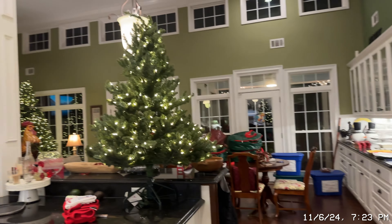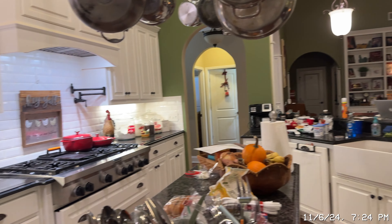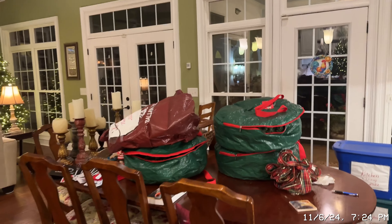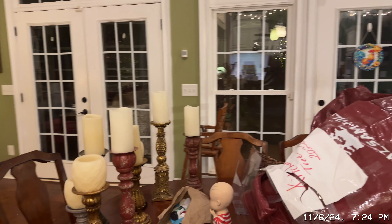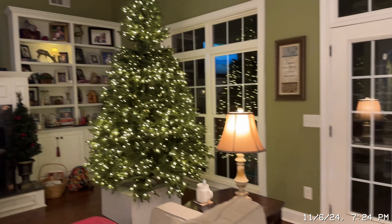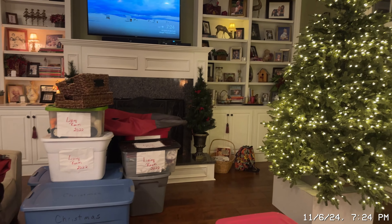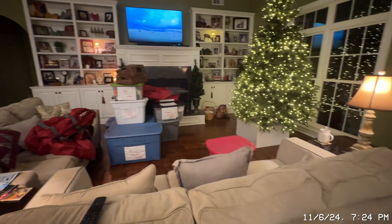I am going to embarrassingly turn the camera around so you can see what a wreck this place looks like right now. So we're walking out of the kitchen — you can see I've already started putting the little Christmas tree up right here on my kitchen counter, but I haven't really decorated anything else in the kitchen yet. And then look at my dining room table, filled with wreath bags and candle holders and just junk. And then over here we've got that tree up, but we haven't really poofed it out yet at the top like it needs to be, and there's some of those 23 boxes. Is this a wreck or what?